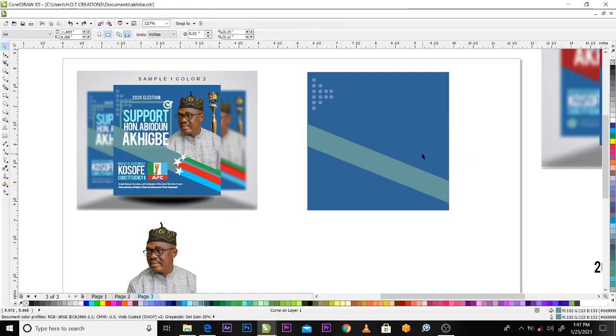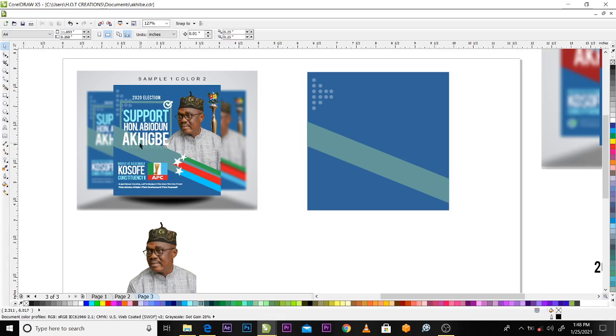So I think this one is a little bit tiny compared to this, so you can just go back to your shape tool and click both upper nodes. You can click one, then hold your shift button to click the second one, so both are highlighted. Then you use your arrow key to shift it up a little, to get the right shape. As you can see, we are done with that.